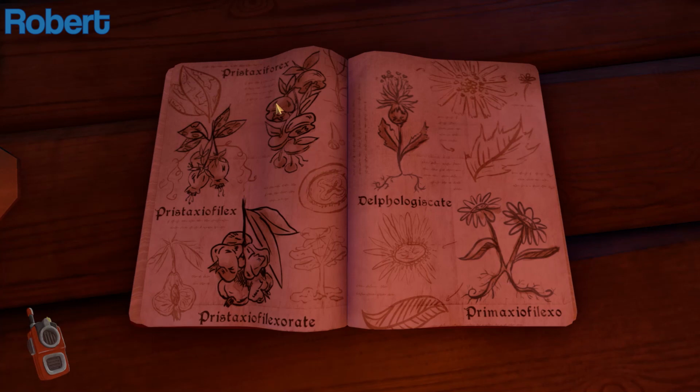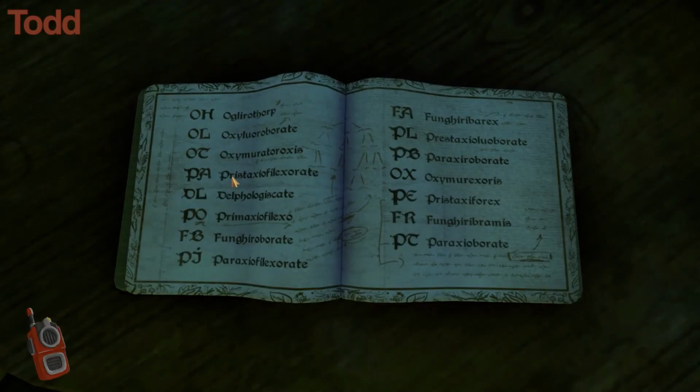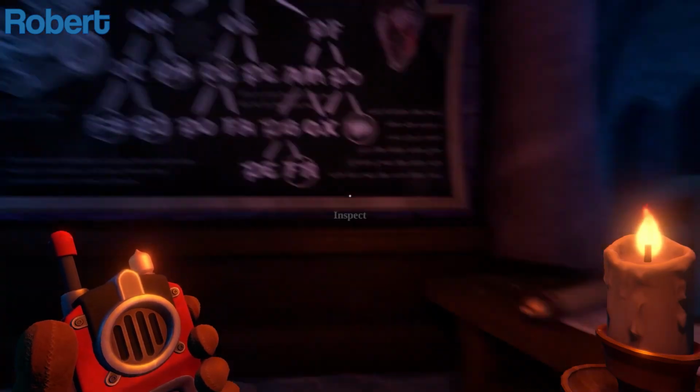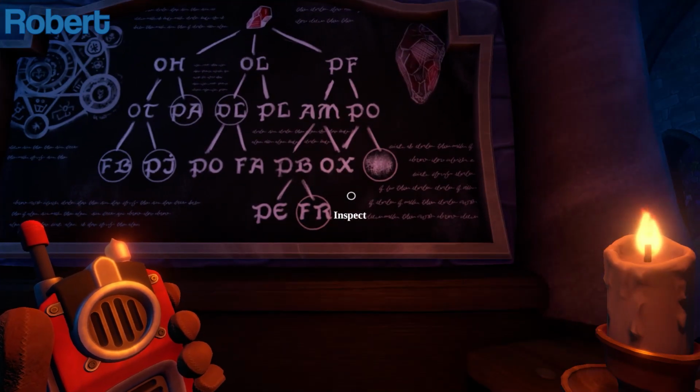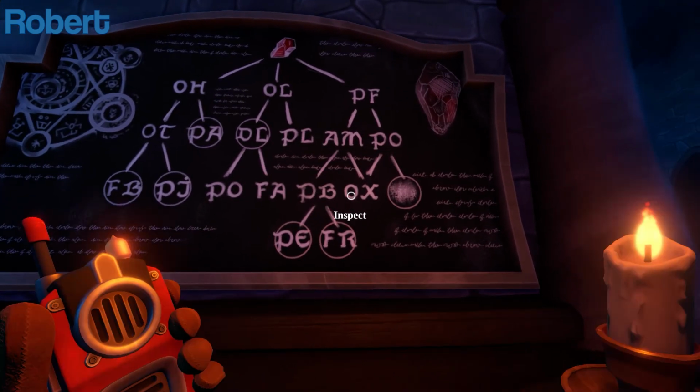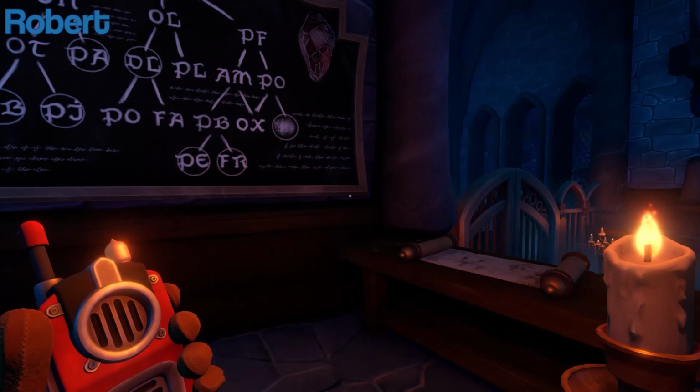I need you to tell me what this letters for Pristax E4X is. Pristax E4X. That is PE. Wait, so... Pristaxiforex. Yeah, PE as in physical education. PE class. Okay, we're gonna find out if this is PE. Grab it. Okay. Got it. Okay.